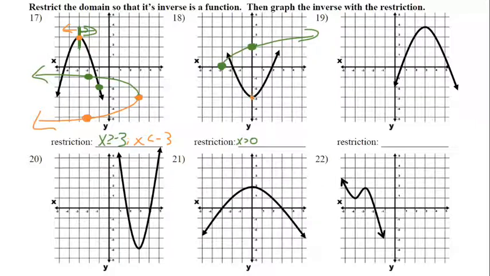Okay, I want the left-hand side. So again, if I did x is less than 0, or you can say less than or equal to, that's fine. I take the 0, 3. Again, that's that point right there. And I got another point over here at -2, 0. So flip it, 0, -2. Goes like that. Not a great representation, but I can do better than that. There you go. And the orange one by itself would be a function. Okay? So that's what's going on here. You need to do one or the other, not necessarily both.